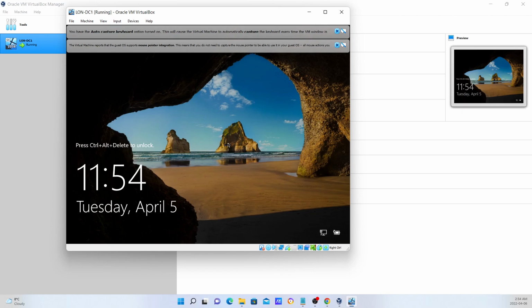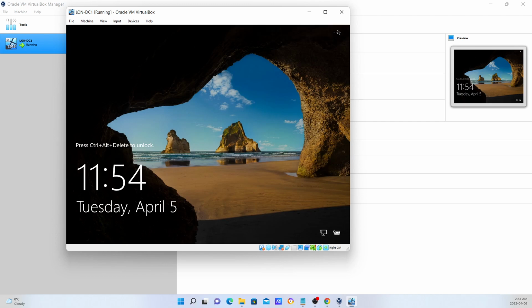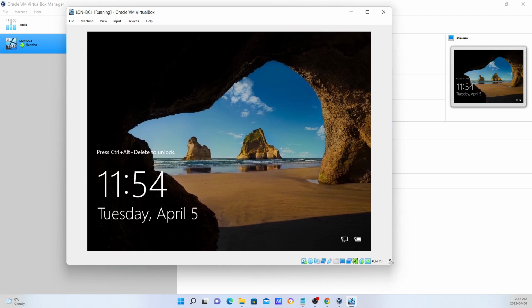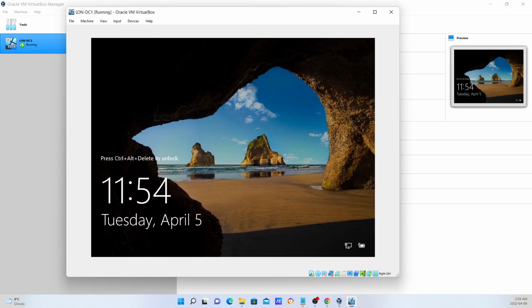If you're using VirtualBox, the key is usually different for each hypervisor you use. But for VirtualBox, to get the Control Alt Delete, you hold the right Control and Delete. It says press Control Alt Delete here, but you can't press it in reality.